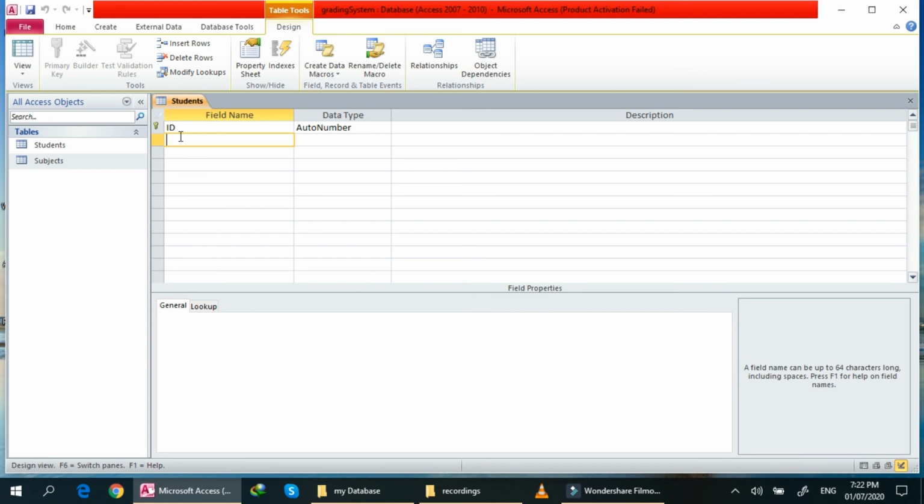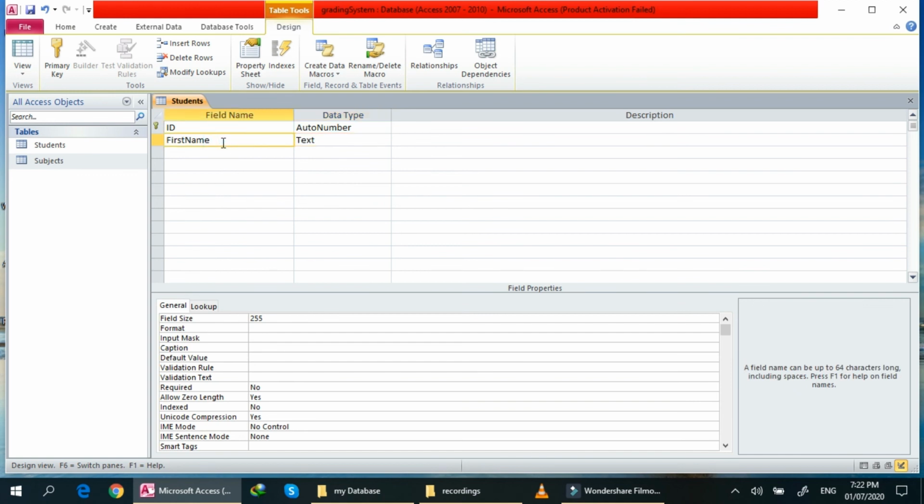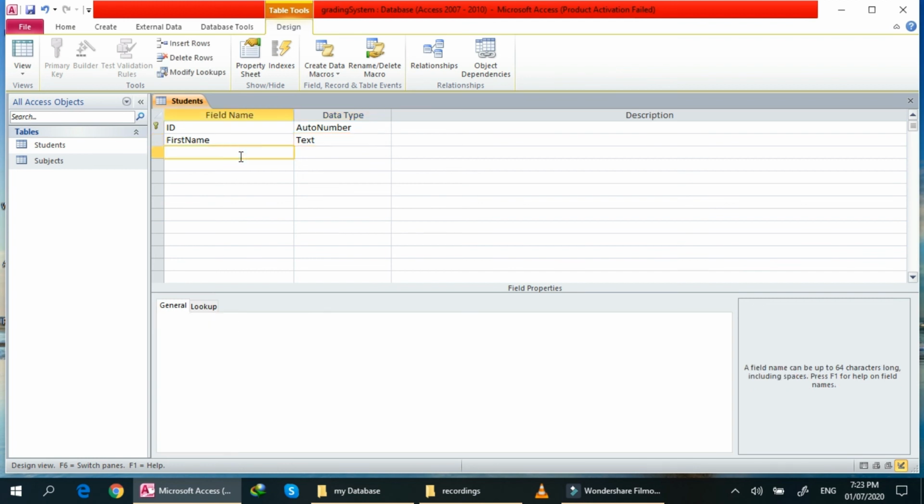Then we're going to identify what information we need for our Students table. What are the information of the student? The student has a first name, so we're going to type FirstName. Remember, we need to make sure that our field name has no spaces in between. This is very important in the reports, queries and everything later on. For the data type of the first name, just put Text. It will accept a maximum of 100 characters or alphabet.